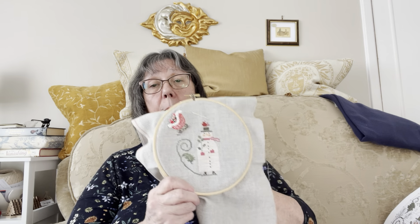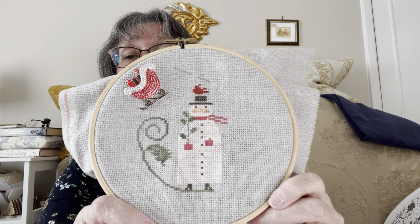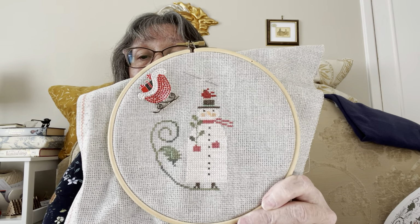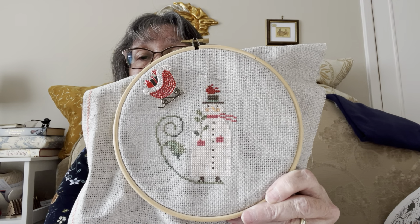This is how far I've got with him. I'm loving him. I finished him off last night, did his feet, and then started doing his curly bits and put the leaf in. I'm really pleased how he's turning out. Not much more to do now, and he'll be finished. I do have an oval frame for him, that I've had a long time in my stash, so I'm pleased with that, and he may get framed for Christmas. Let's keep our fingers crossed.